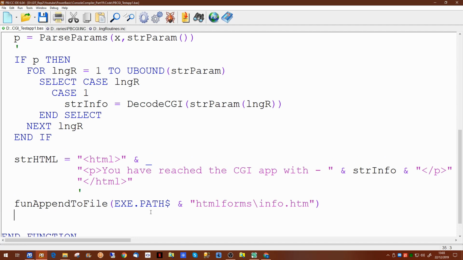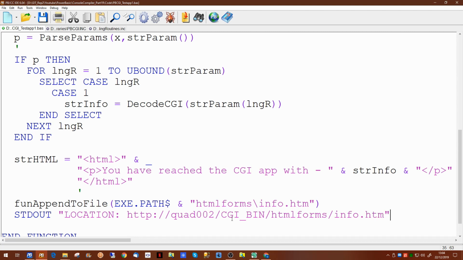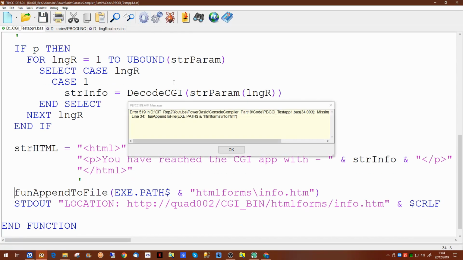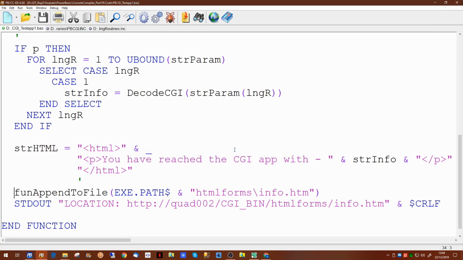Now that file doesn't exist yet, so it will create it. And we can then use the stdout command, and we will put in the path to our file. Right, so if we compile that now, and what we missed.